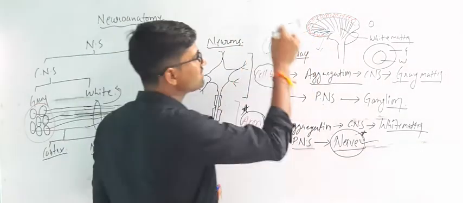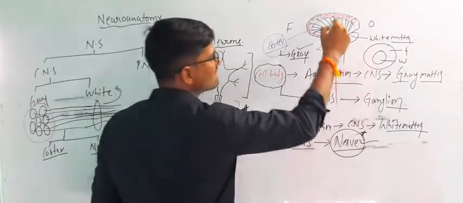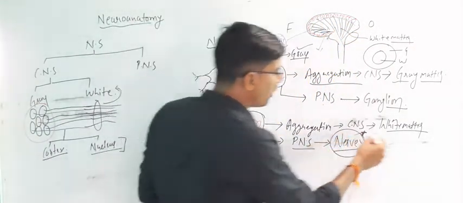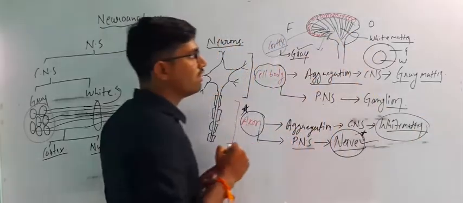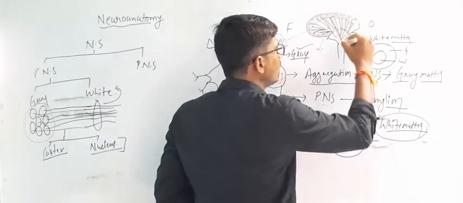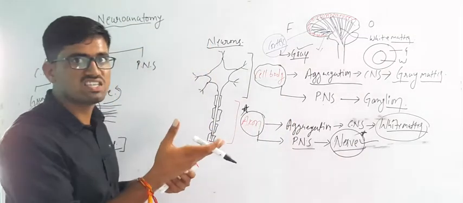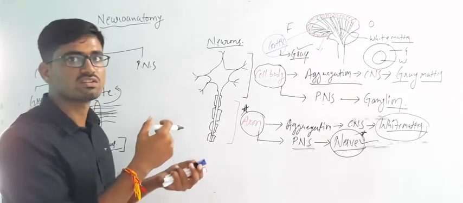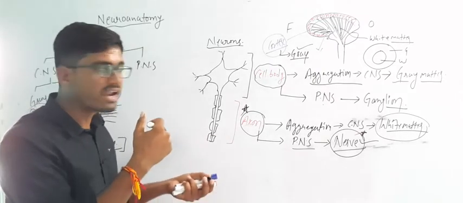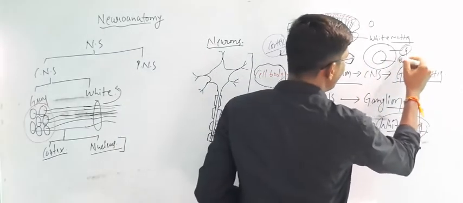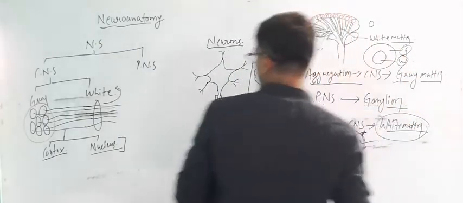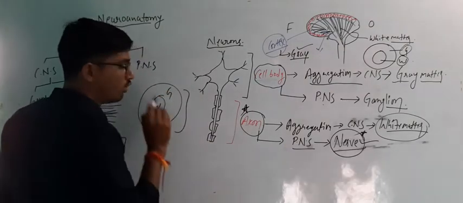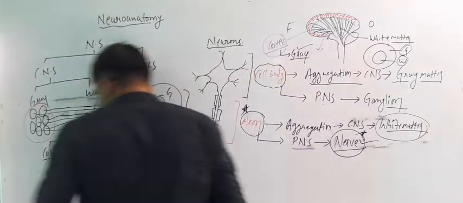Okay. This is how the gray matter is arranged. Okay. And these fibers are coming. And what kind of fiber is this? Those fibers are called white matter, right? So here is the white matter. These are the fibers, right? There are certain types of fibers in the white matter. It may be association fibers. It may be commissural fibers. It may be tracts. Am I right? Yes. So this is how you have to remember gray matter and white matter. Okay. So in the brain, gray matter is outside here and white matter is here. Okay. Yes.